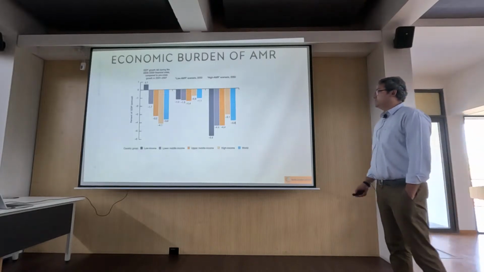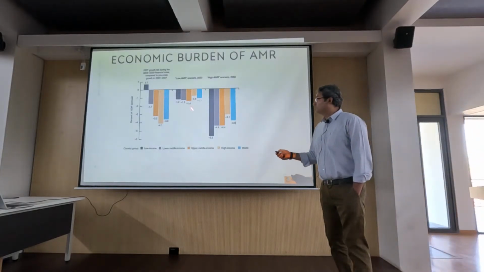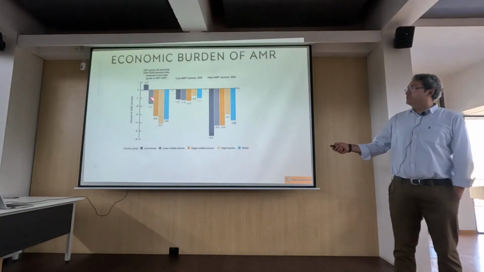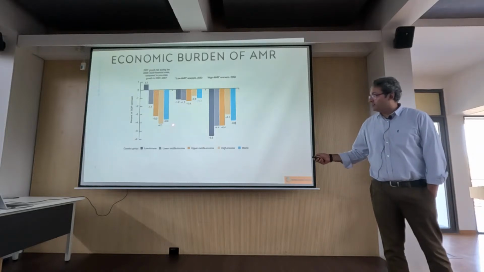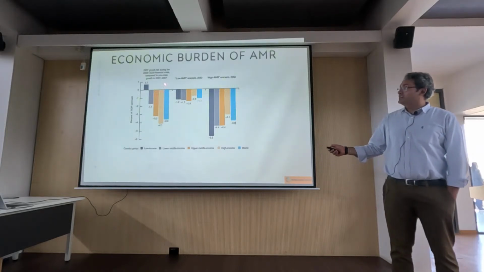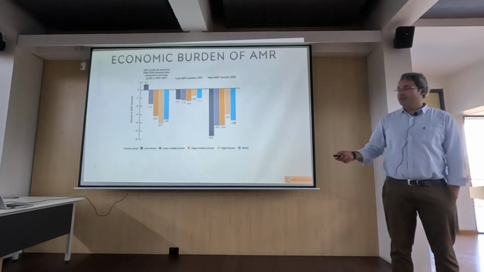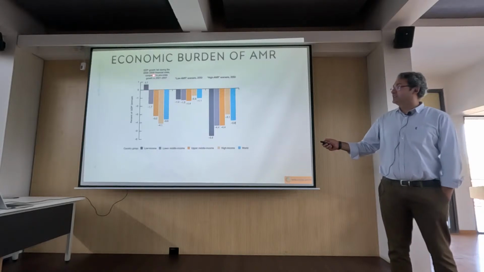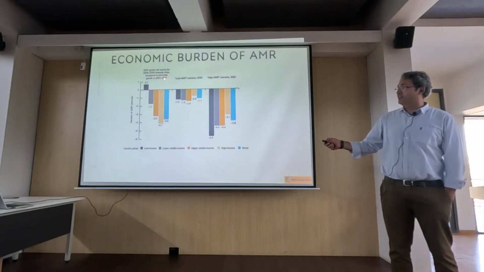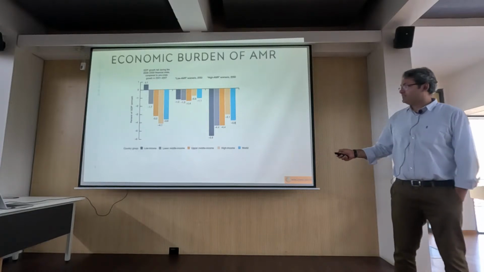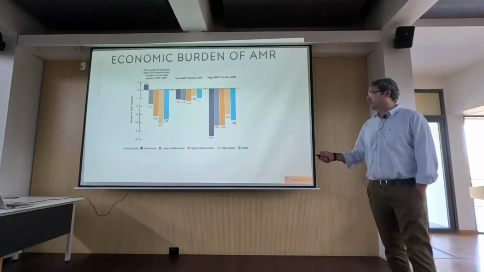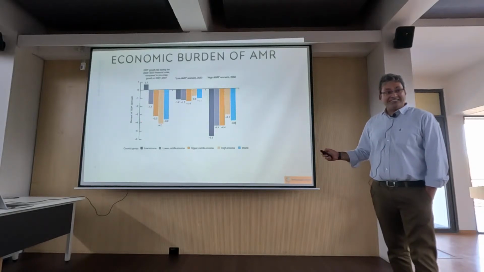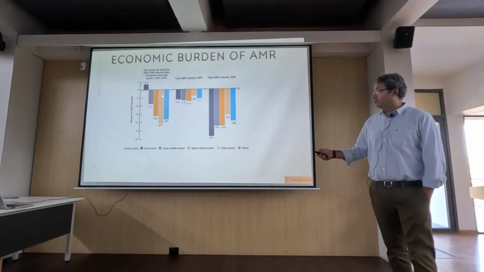Going further, as we discussed, we may have a loss of 1 to 3.5% of our GDP. Now this is an interesting figure wherein the author has compared the 2009 financial crisis to what it could be because of AMR. So this is normalized against the condition before the financial crisis. Here you can clearly see that the loss was close to 1.7 to 4% of GDP, and this is the overall world's average.